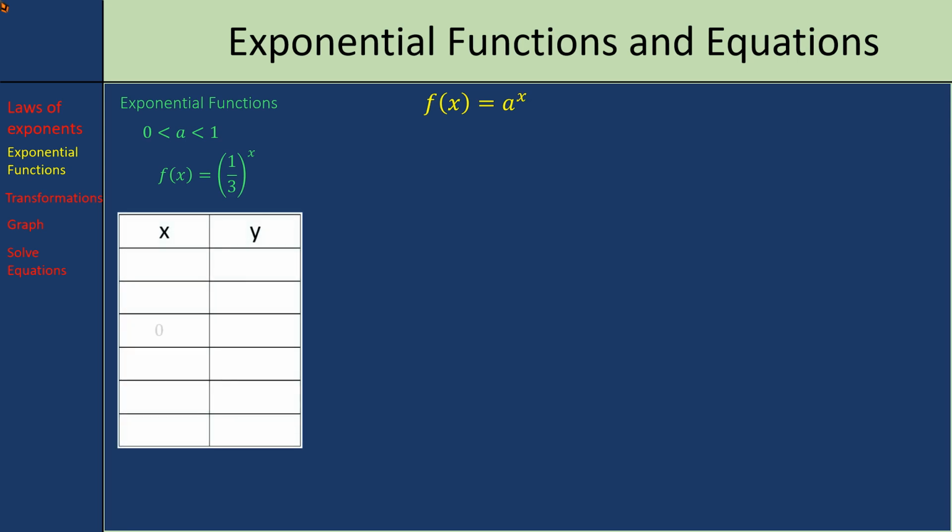Again, we plug this in. If I put 0 for x, remember anything to the 0 is 1, so (0, 1) is always going to be there. Then you put 1 in for x, you get 1/3. 2 in for x, you get 1/9. 3 in for x, I get 1/27. But what happens when you put negative in for x? You actually divide 1 by 1/3, which is going to be 3. -2 for x is going to be 9 then. Operating on exponents, you have to know these rules, and we expect you to know them.